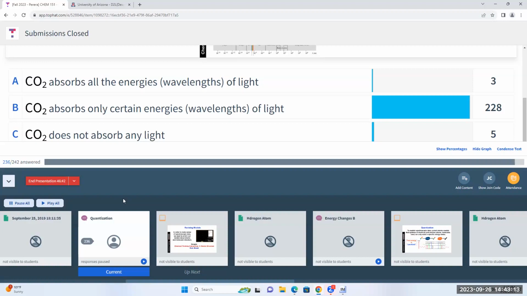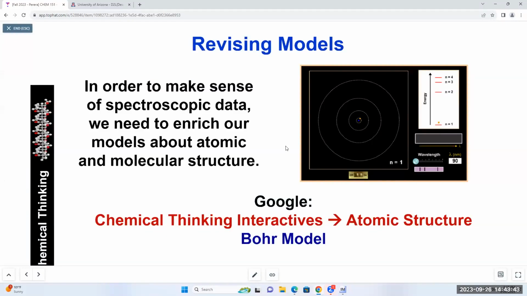Okay. And we're going to use the model called the Bohr model of the hydrogen atom to explain the spectra we have seen before. We're going to explain the spectra of the hydrogen atom using the Bohr model. That's going to be the goal. All right, let's do this. Now, this simulation is available to you as well. Because scientists, whenever they are asked to explain something, they use a model, all right? This time around, to explain the spectra, we are going to use the Bohr model of the hydrogen atom. All right, it looks something like this.